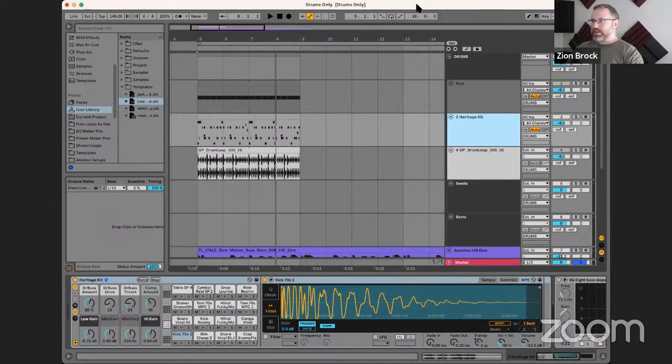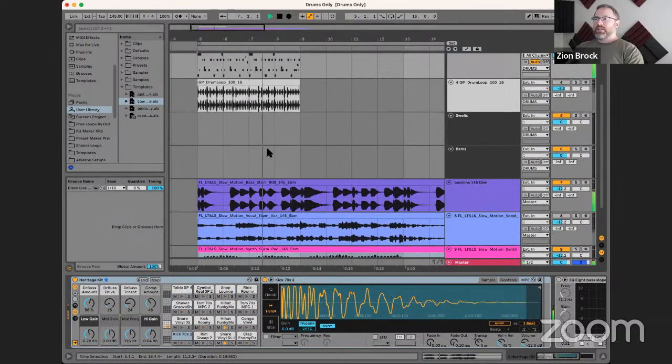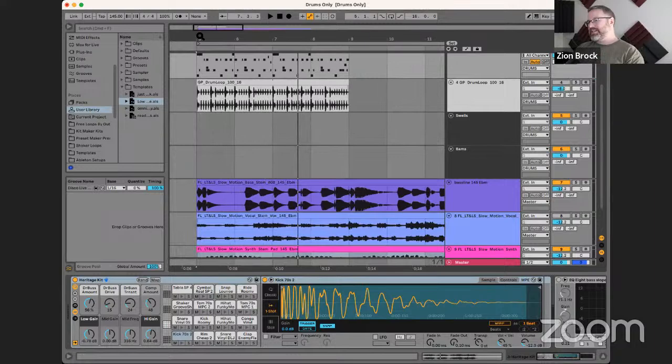All right, let's check this out. So I've got a drum set here. So I'm hearing this, even though it's 145, the BPM really is half of that. So we're going to cut that in half. So 145 divided by 2 is 72.5.